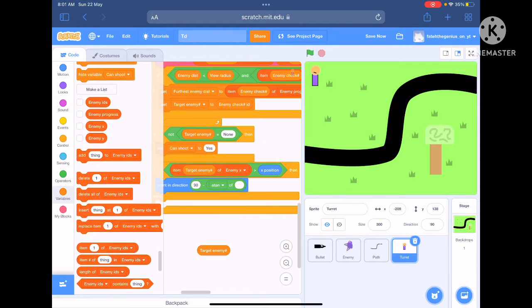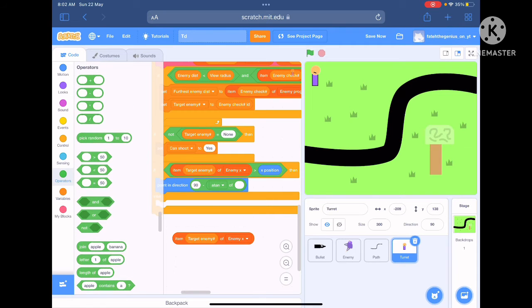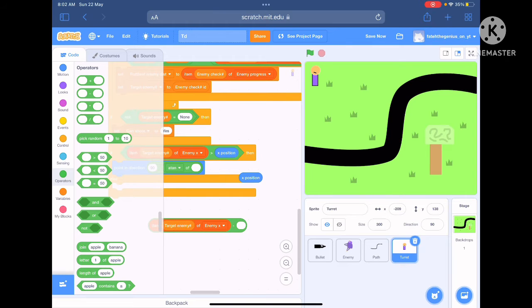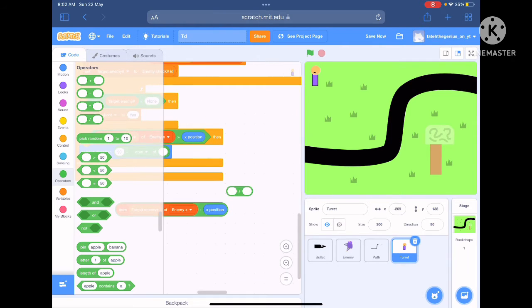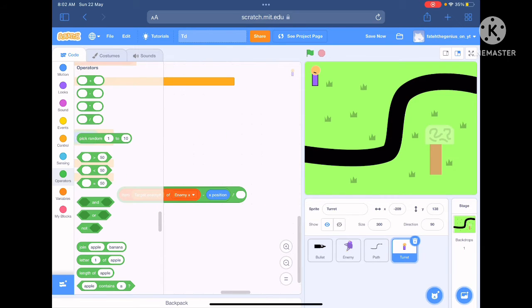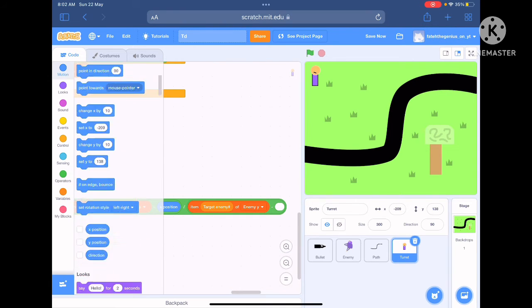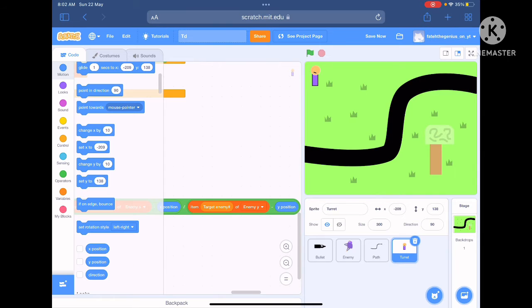Item target enemy hash of enemy X minus X position divided by item target enemy hash of enemy Y minus Y position.